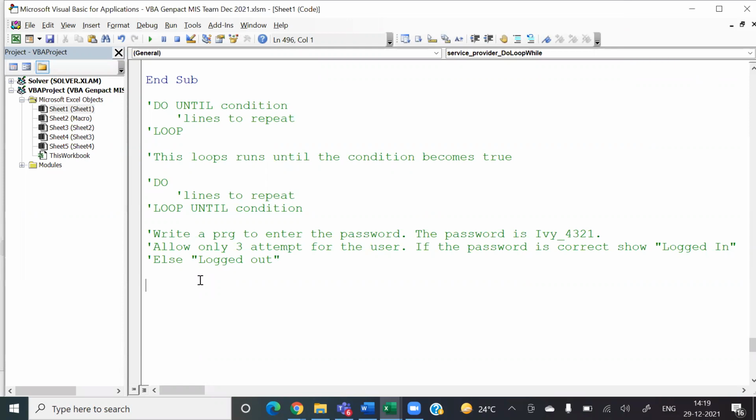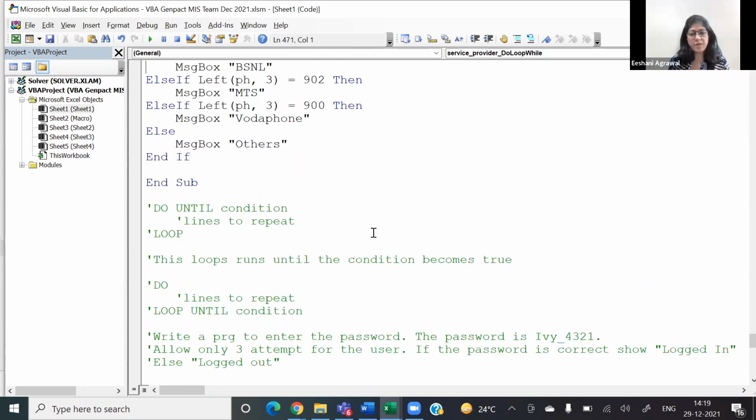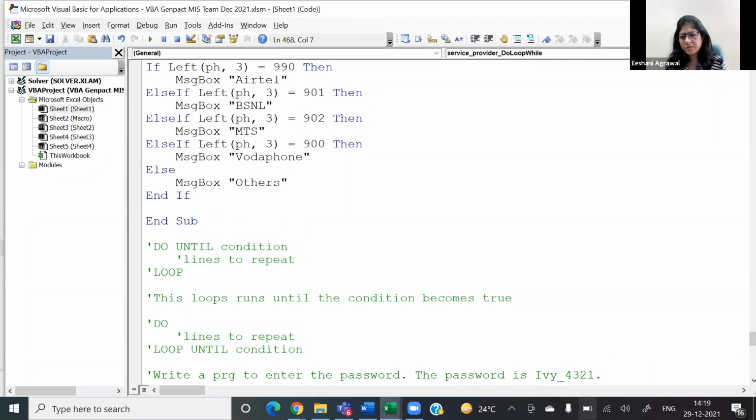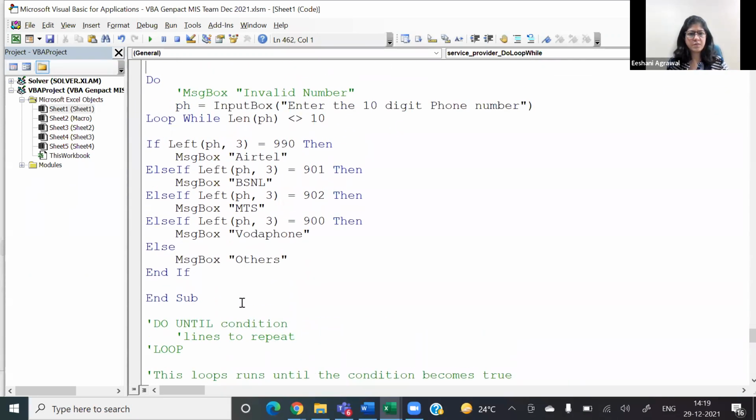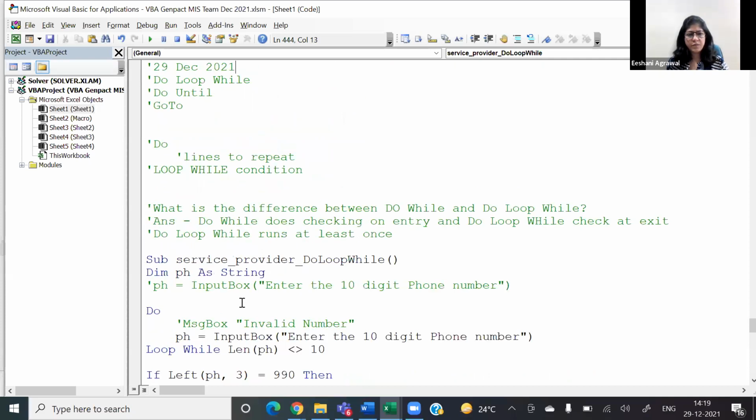Ishani, could you please scroll up a little bit? Which part?